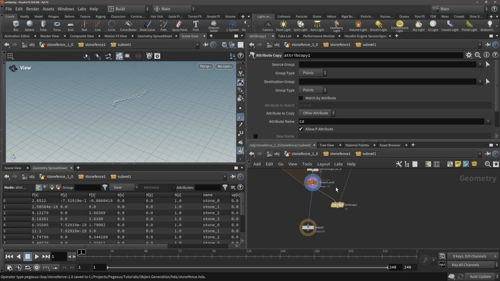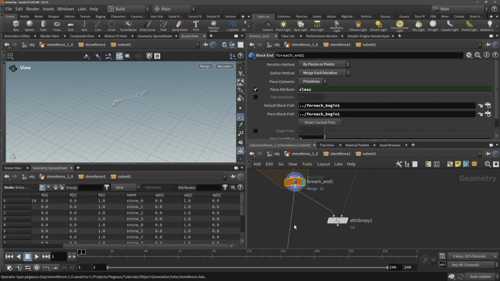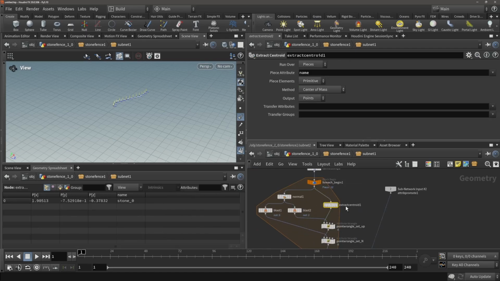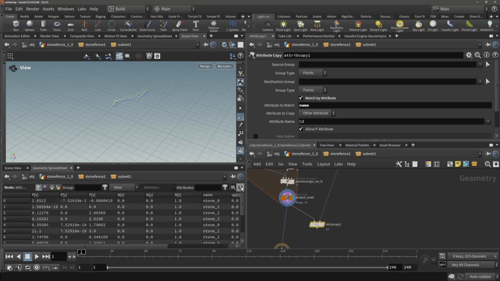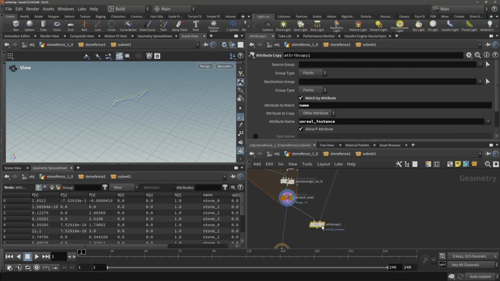Second input, both points, and I'm gonna match it by name. I believe I still have a name attribute on all of these points. Yes. And I'm going to fetch Unreal instance.